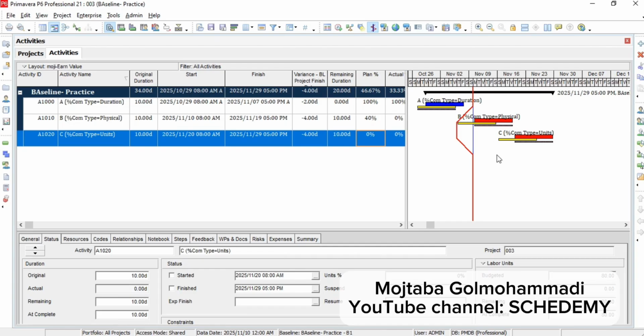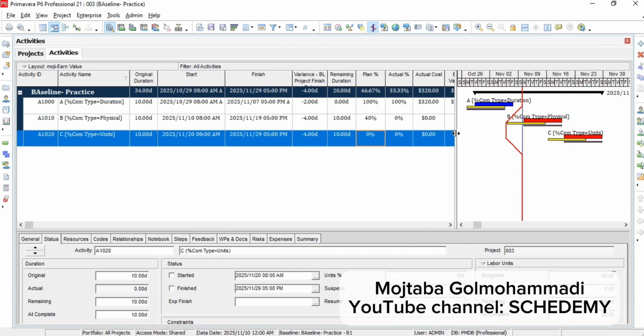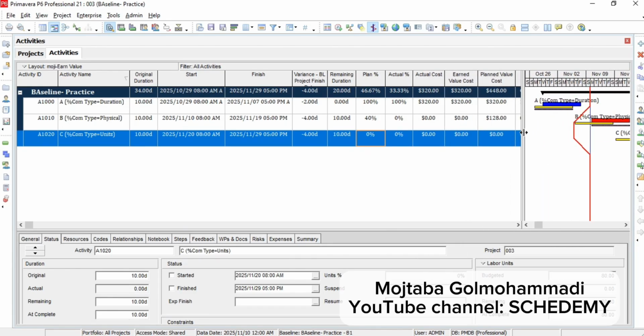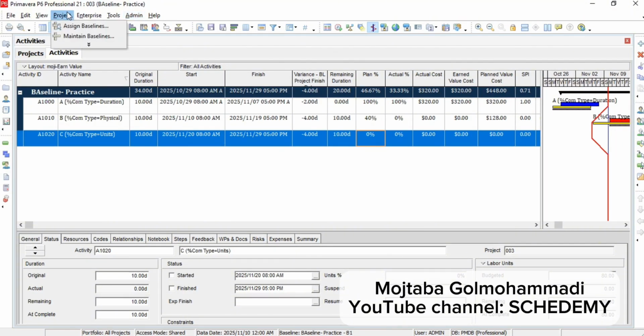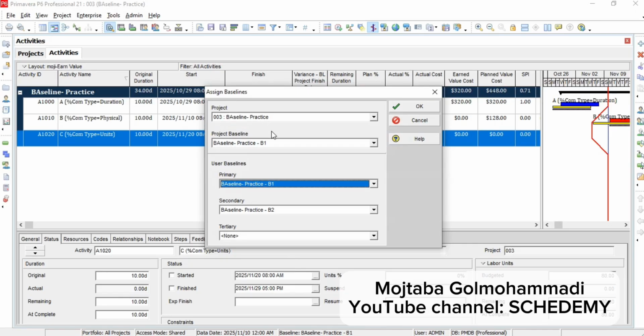And as you can see in this Gantt chart, the yellow bar is my first baseline and the next one is my new baseline. And as you can see, the progress is still being calculated with the initial baseline.